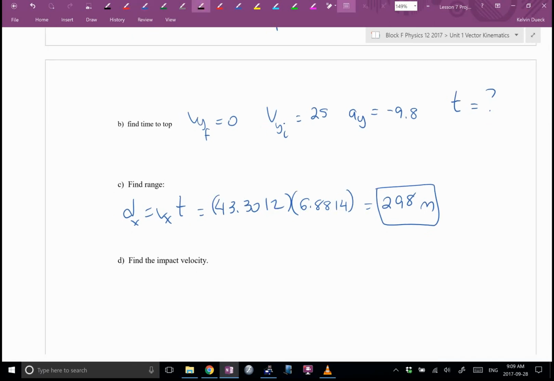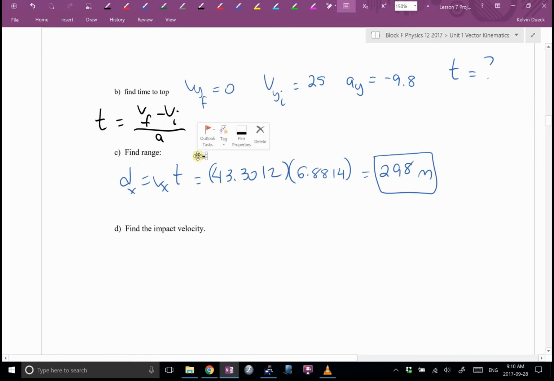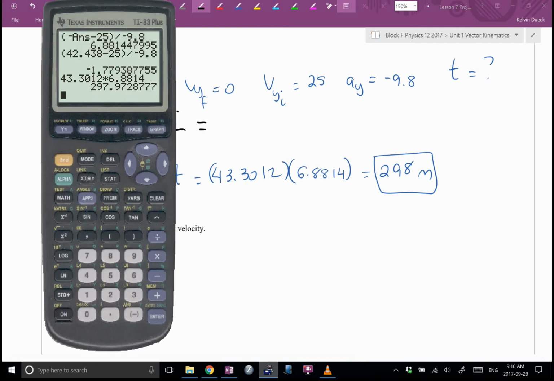I think, Ange, we can use exactly the same equation you gave us a few minutes ago. T is going to be VF minus VI all over A. Whoa. Maybe I will turn off touchscreen. Let's see. VF. Oh, it's going to be really close to 2.5, 2.6? Something like that. 2.55? Because it's almost 25 divided by 10. 2.55?